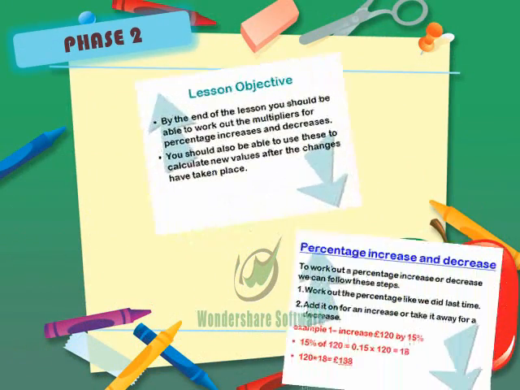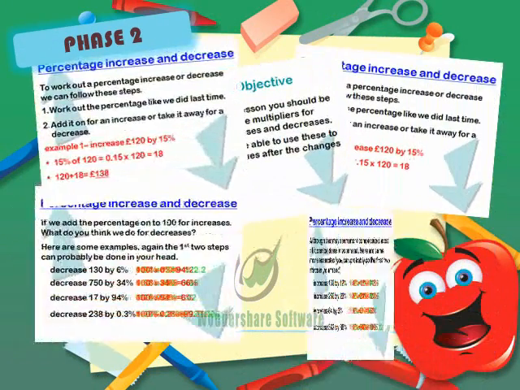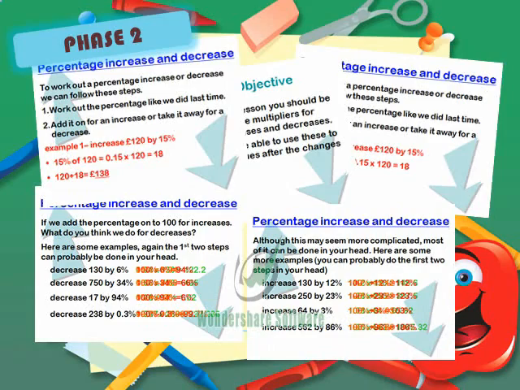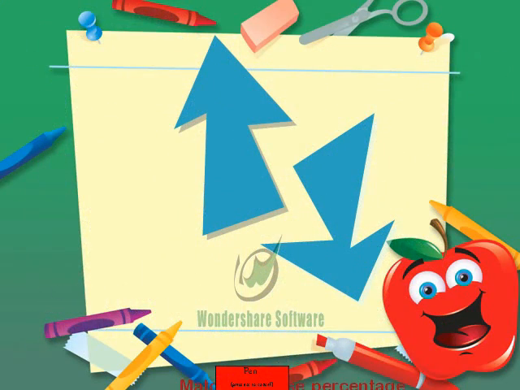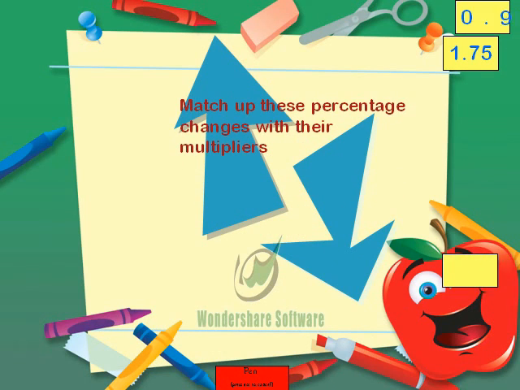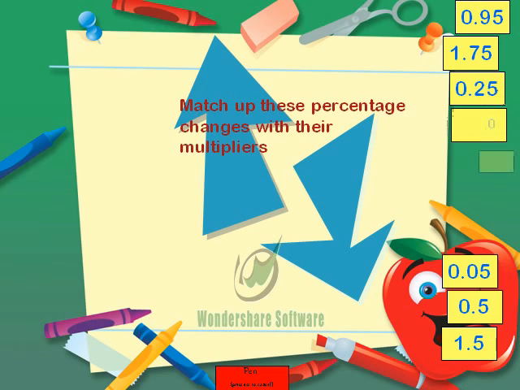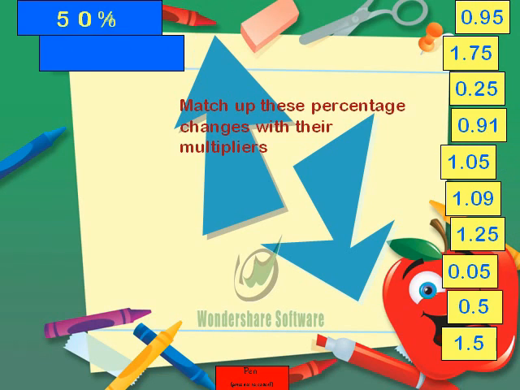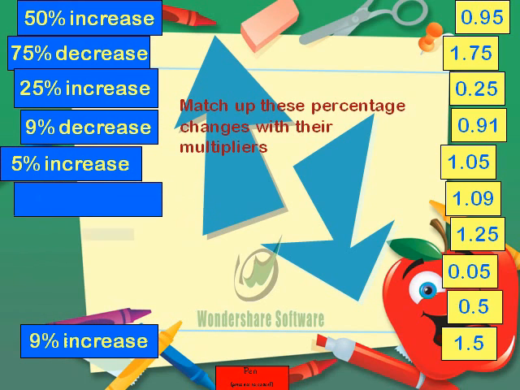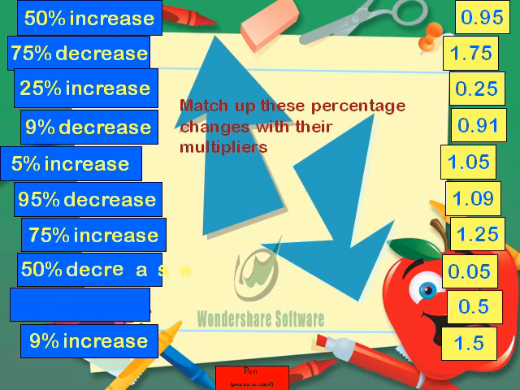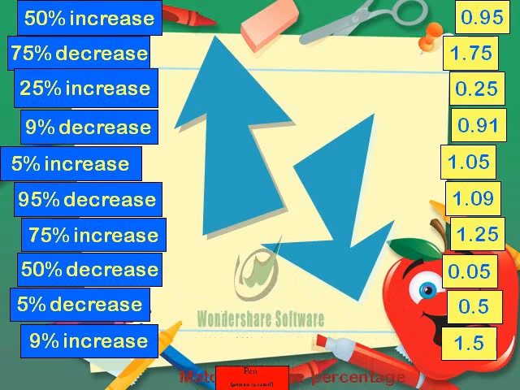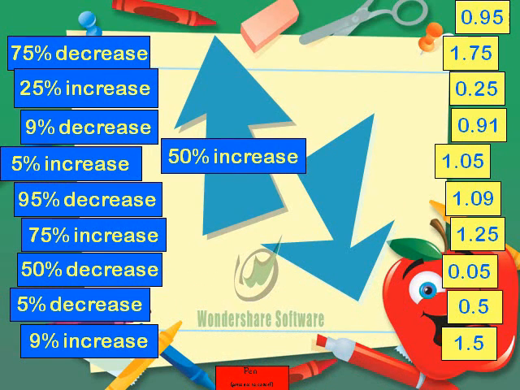Phase 2. The teacher goes through the lesson PowerPoint and teaches students how to find multipliers to work out percentage increases and decreases quickly in their head. To test their understanding, at the matching tile slide, students will be asked in groups to make the connection between the tiles. By clicking on the pen, students may physically draw the lines on the slide to show which ones have been done. Students may compute mentally or use calculators for the answer. The teacher guides the students to match and make connections between the tiles of percentage increase or decrease with its multiplier.